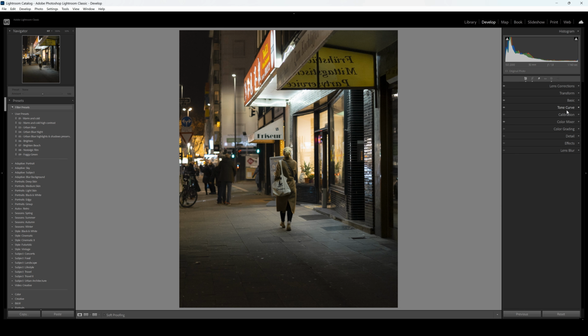I'm firstly gonna come back to the tone curve. And I'm gonna use the blue channel to make the shadows a little more blue. The reason I'm using this one instead of the color wheel, I'm gonna use those two, but I'm using this one because this gives me more control over which part of the shadows are being targeted. So if I'm using this portion right here, I'm only targeting the very dark portions of my image.